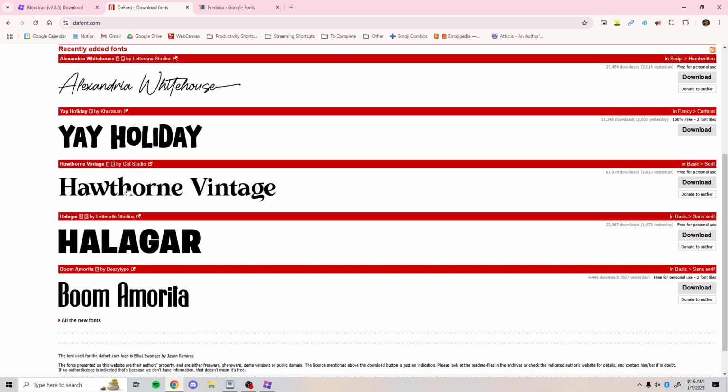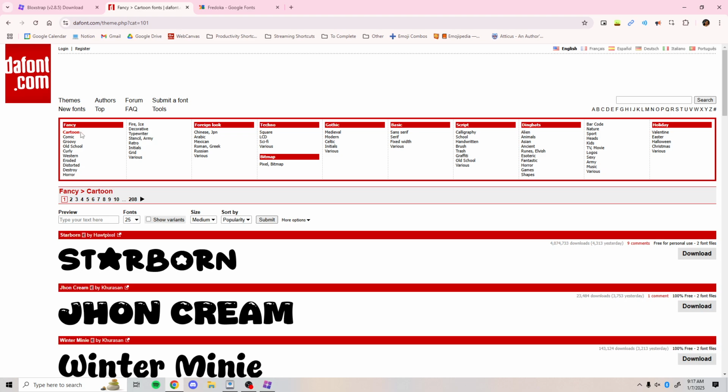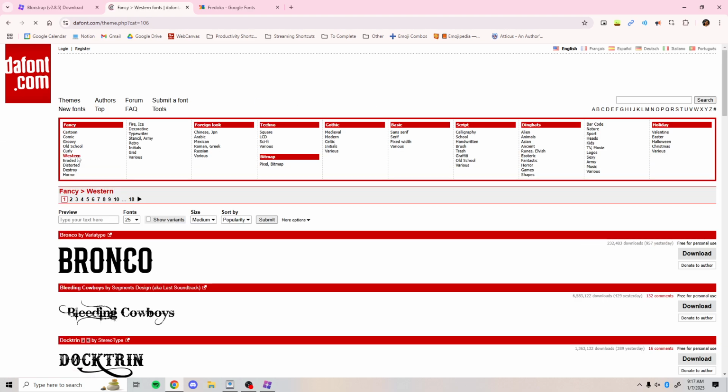I prefer this website since I've used it since I was in school, so I like how they subcategorize fonts based on how they look. So if you want cartoony fonts, you can click the cartoony category in this menu bar. If you want Western fonts, you can click the Western.